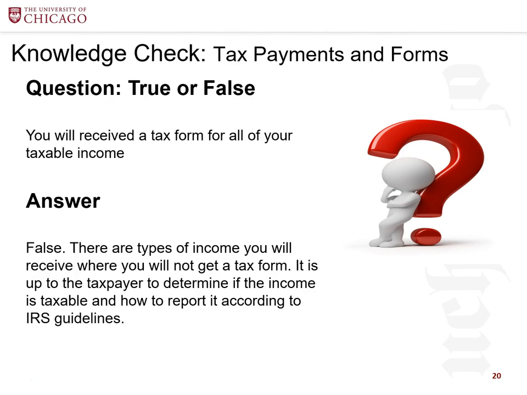1042-S forms are mailed by the university. The IRS requires us to mail those by March 15th. We typically mail them by the last week of February. So if you are listening to this presentation in March and you have not received your 1042-S form already, you can reach out to us for additional information on how to get a duplicate copy. Your 1098-T form, that tuition statement that tells you how much tuition you paid to the university in a given tax year, is issued by the Bursar's office. If you did submit a taxpayer ID, so a Social Security number or an ITIN, and you think that you were entitled to a 1098-T form, you can contact the Bursar's office for a duplicate copy.